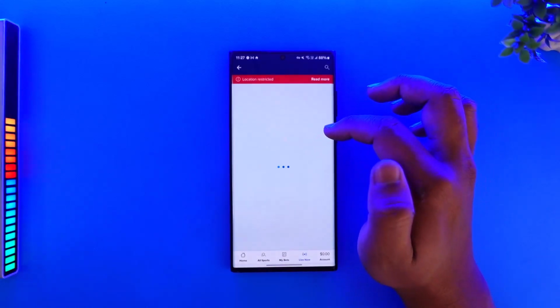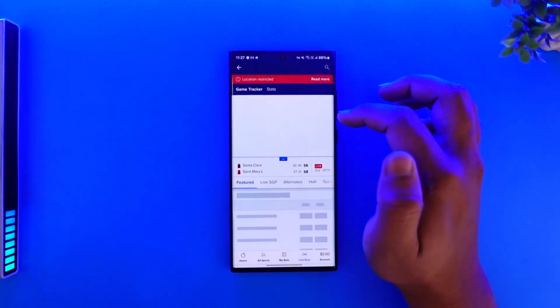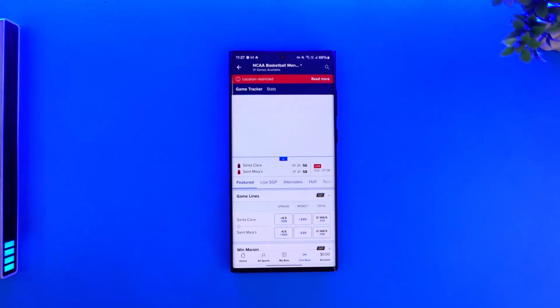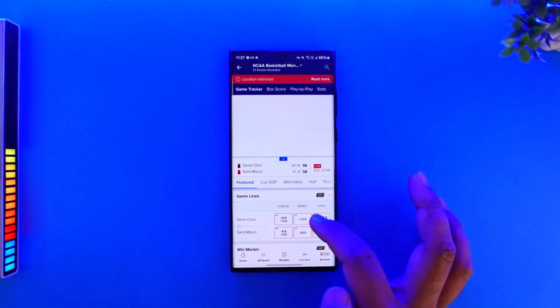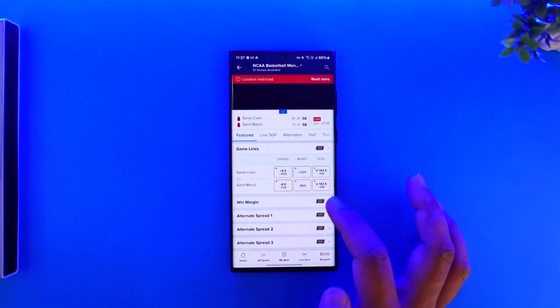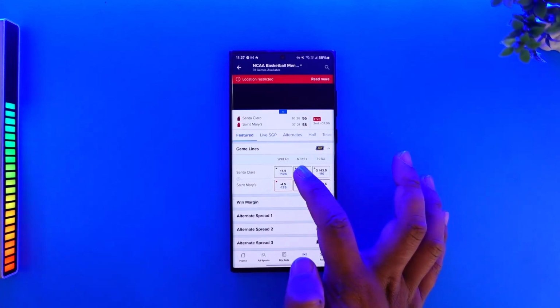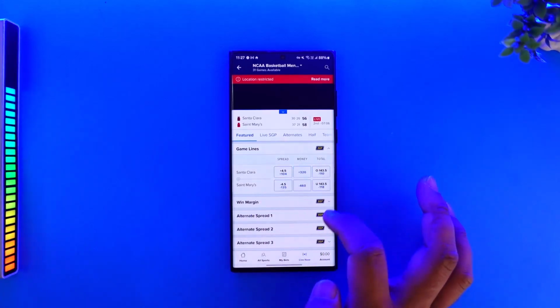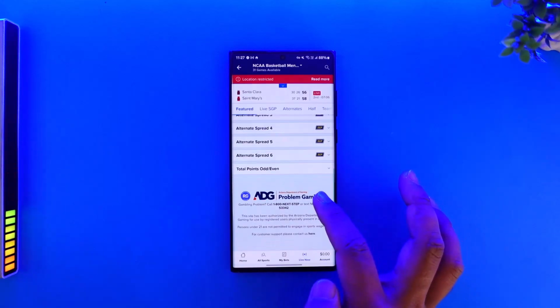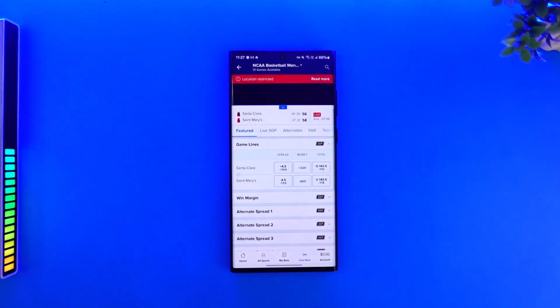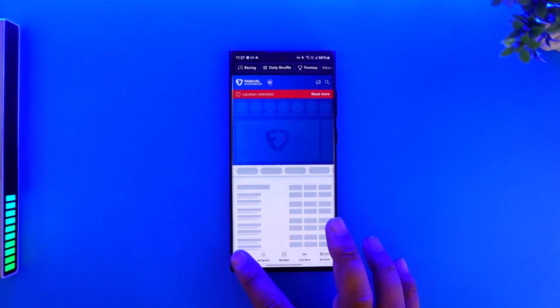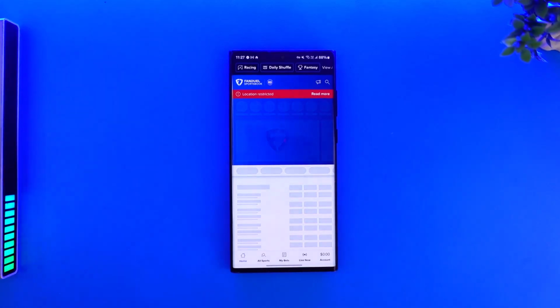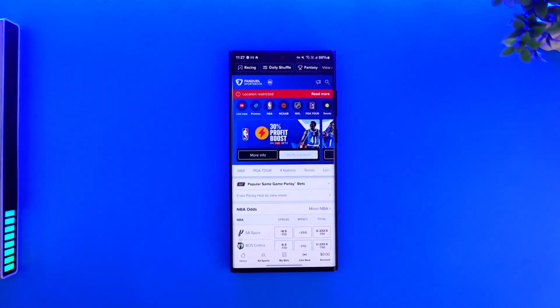Once you tap on the game to view detailed live betting markets, you can simply check the live stats. So you will find all the live stats that are currently happening over here, what's happening. Now from here you can choose the odds that you want, right? So based on whatever else it is, you can choose all those odds and then you can add them to your bet slip, and you can monitor your active live bets under the My Bets option that you can see here. You must understand that the live odds can change quickly, so you must act fast if you find favorable bets.